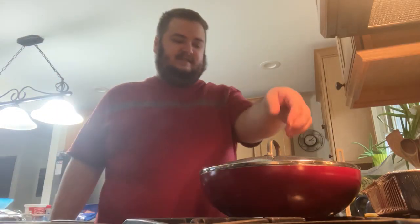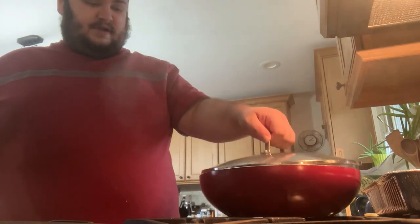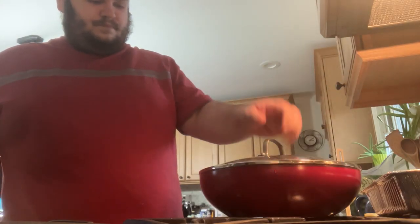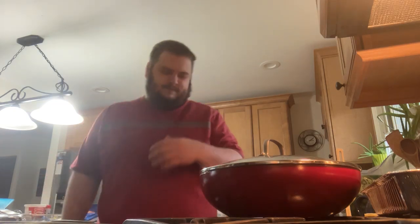Turn this up a little bit because the simmering is not quite loud enough. It needs to be simmering, not just. No, I don't think meat coughs like that.